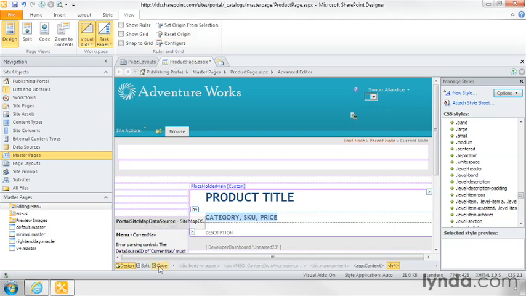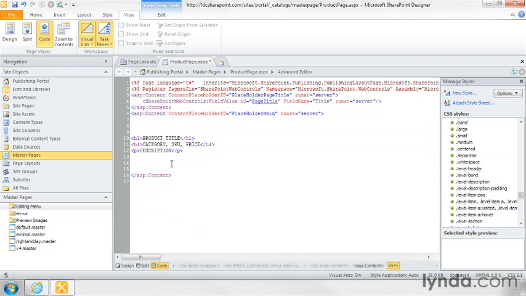And not surprisingly, I could jump into the code view and start marking this out with divs and using standard ways of splitting up and controlling layout on a web page. I've just done something very simple here to prove a point. But of course, what we don't want is something that always says product title. We want the actual title from the individual pages.